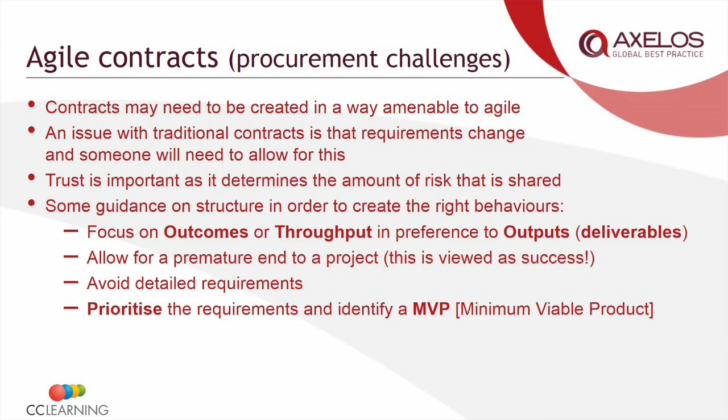And of course, you can't really understand what the minimum version of good looks like if you don't have a good corporate strategy, business plan, whatever the architecture upstairs is. So in some respects, the danger with Agile is it throws a magnifying glass on the organization. If there's incoherent, ill-thought-through thinking at the moment, Agile is in danger of being the messenger that gets shot.